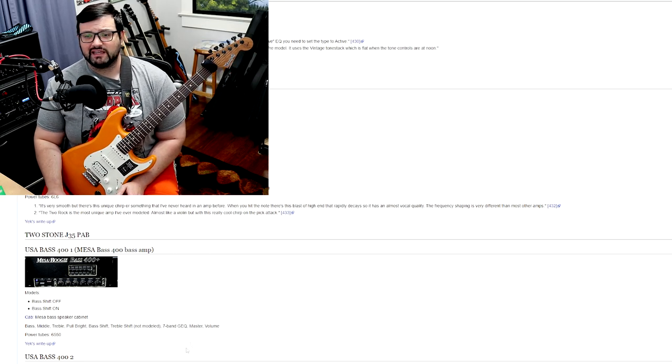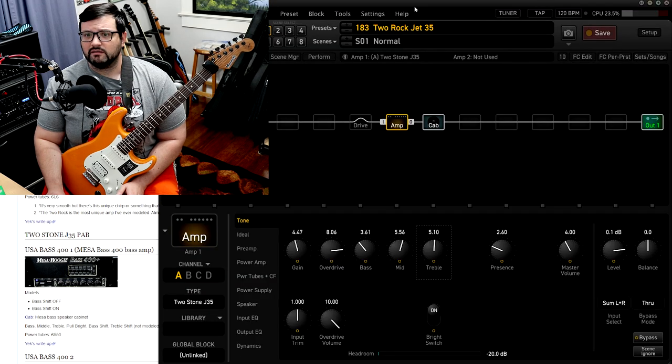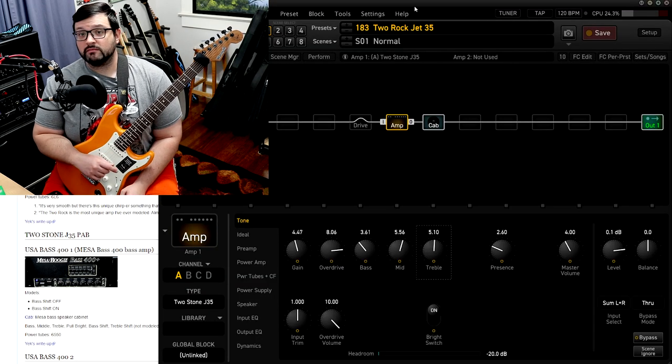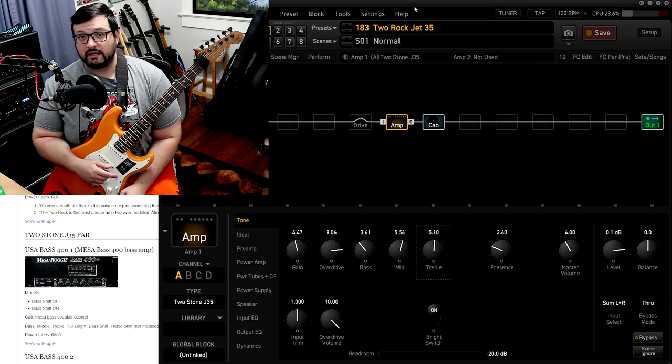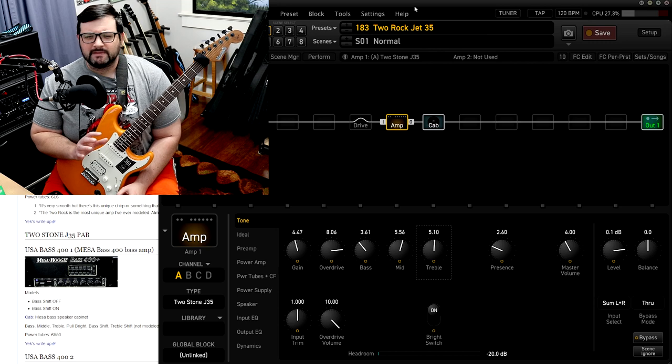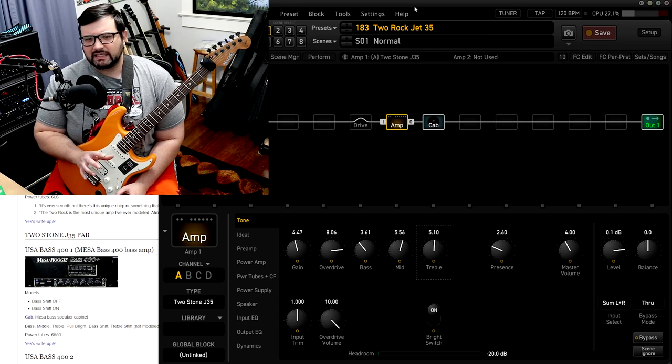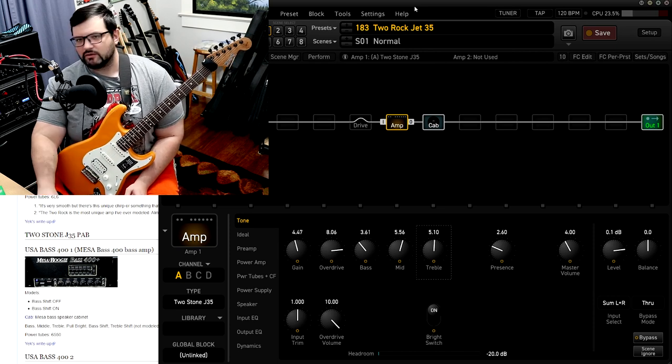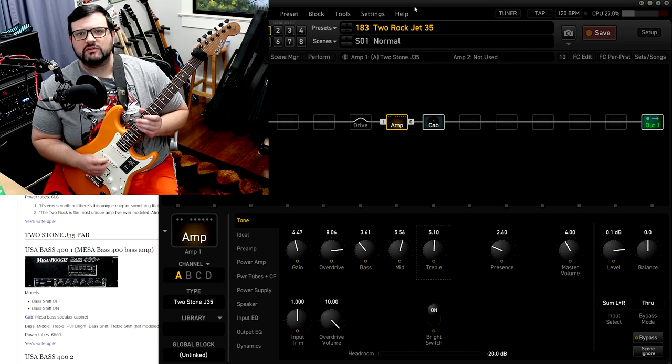Two-Rock is actually a pretty well-known amp builder. I had never really heard of them before I checked this out in the Axe-Fx. Joey Landreth has a signature amp with them, and they have a lot of artists they've built amps for in California. So they're a pretty cool amp. They're more boutique-y, kind of a bluesy type of amp, and I'm going to show you that today.